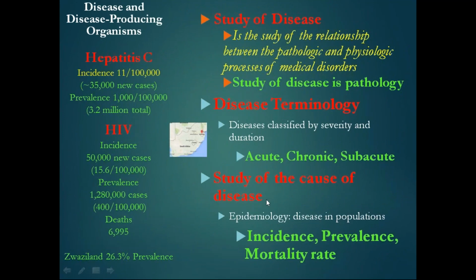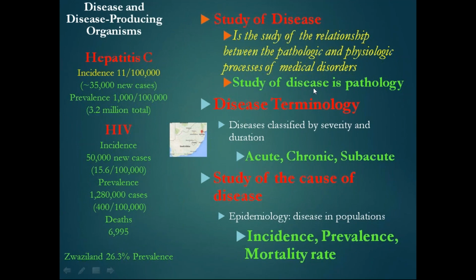You need to please remember the difference between incidence and prevalence. Incidence is the new cases in a year, prevalence is the new and the old cases. You need to remember what is acute, chronic, and subacute. Acute is generally considered a disease that lasts less than 3 months. More than 3 months is going to be chronic. For example, chronic pain is more than 3 months.